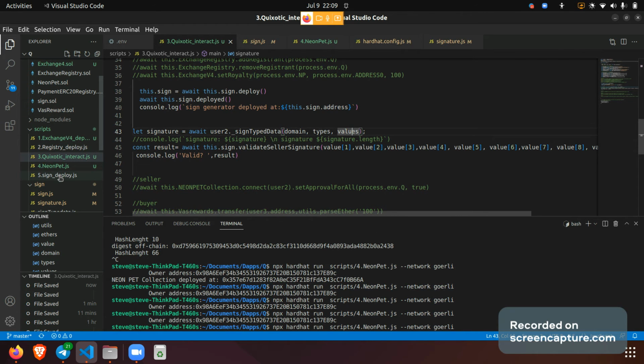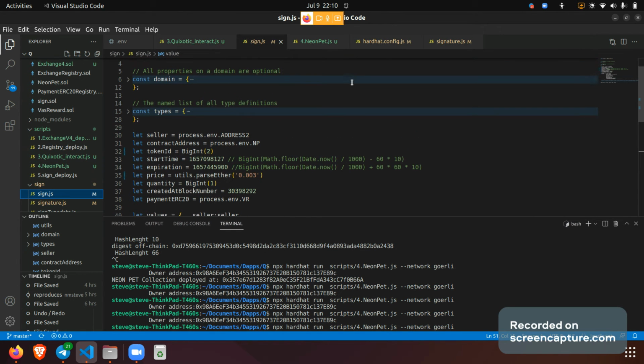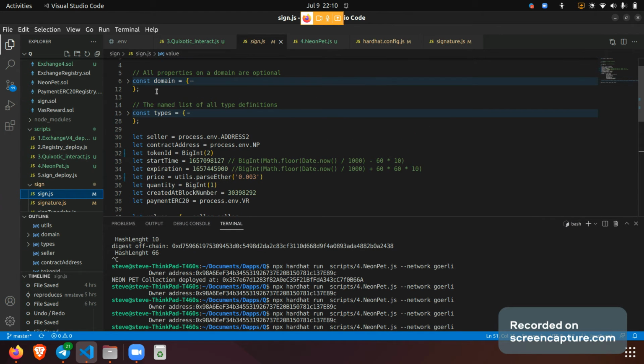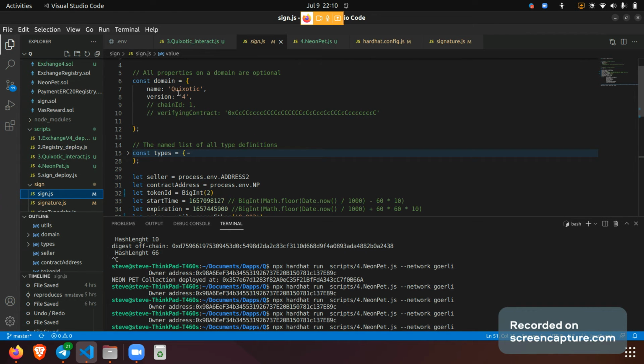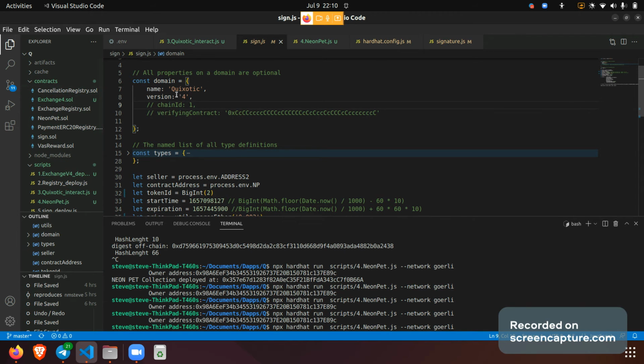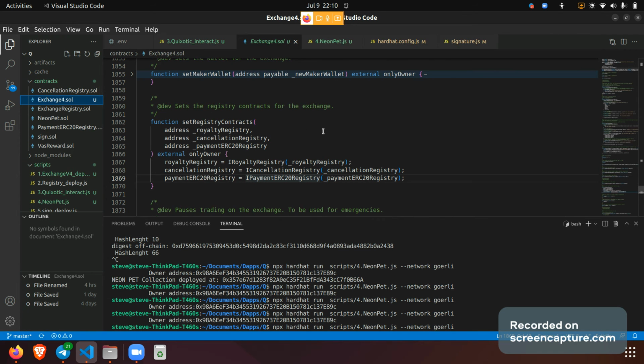We have that in a different file. The domain is made up of 4 fields: the name of the contract, the version, the ID, and the verifying contract. For this, all that was provided is these two. That's why we don't need to include everything.